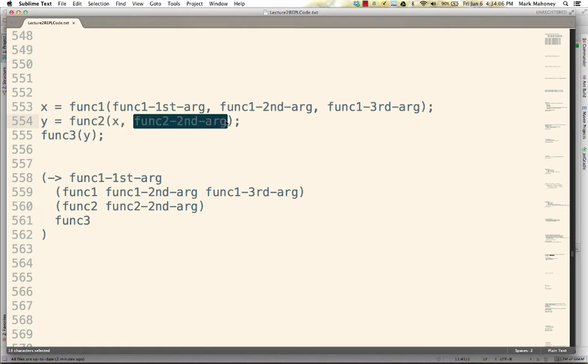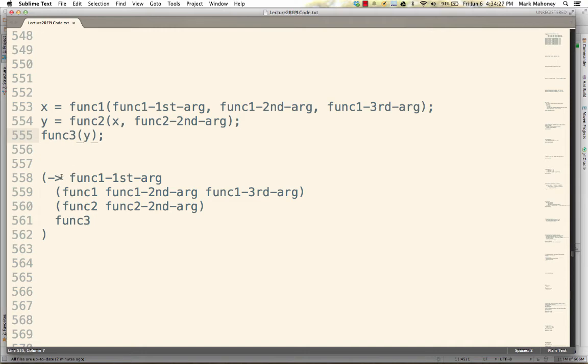And func2 might take 2 parameters, so here's the second argument. We're going to take that result and maybe pass it into a third one. So we have this chain of function calls where we take the previous function call's value and stick it in the parameter list for the next function call.